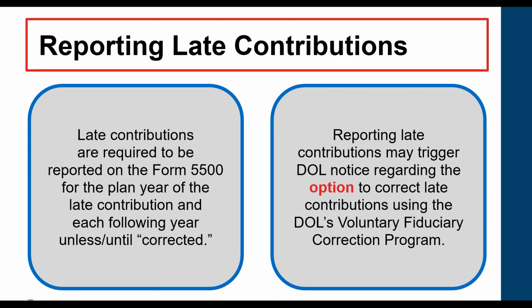But if the auditors are bringing this up at the end of the process, be cautious about just accepting their characterization of these things as late contributions, because it can trigger the things that Mark was talking about: reporting, letters from DOL, voluntary fiduciary correction program filings that result in multiple exchanges with the Department of Labor about what happened here, when at the end of the day, it was like $20 in lost earnings, and you're pulling your hair out trying to understand why this is taking so much of your time.